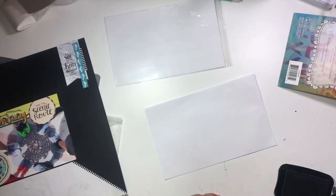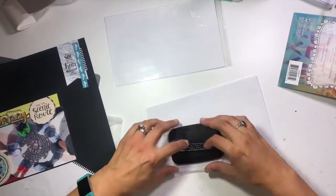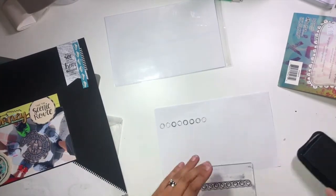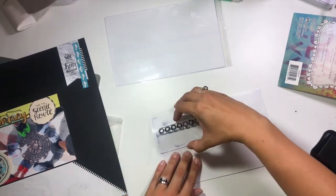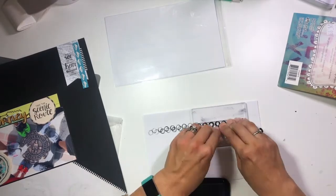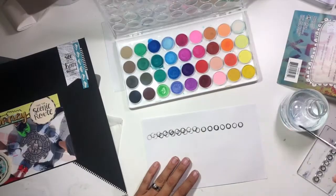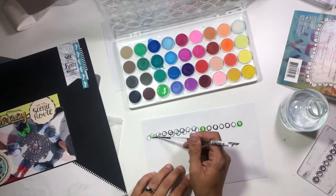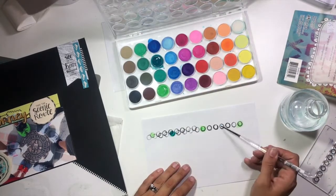So now I'm going to grab these journaling strips, and these are from Dilutions, and this is the coolest product. It is basically make your own washi tape. It comes with strips and strips and strips of all different sizes of washi tape, and you can pretty much stamp on it, watercolor, create whatever design you want. And so I am pulling one. It comes in a whole bunch of different sizes. So I've pulled out one of the really thin strips, and I've stamped this set of circles, and this is from that same stamp set.